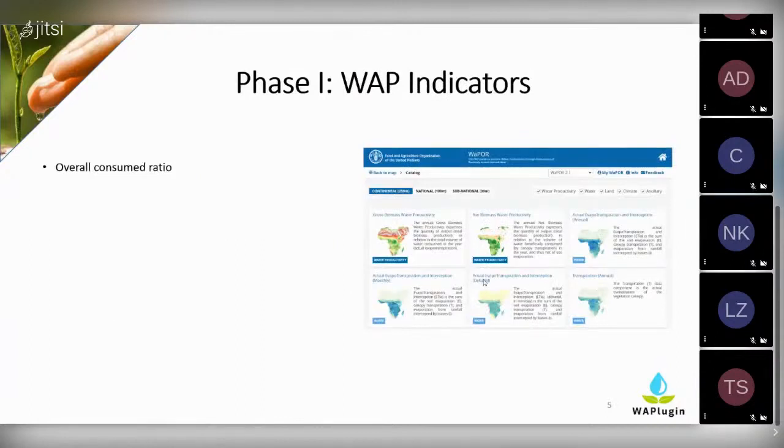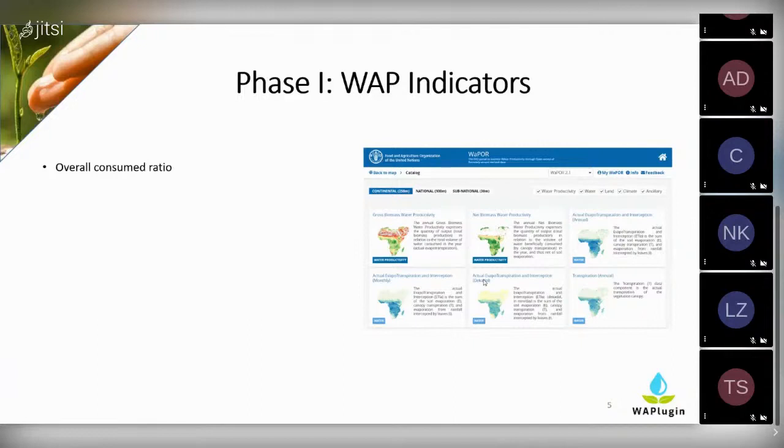So the indicators are going to be calculated by the plugin. So the plugin will bring some data sets from the Wapper catalog. So as can be seen in the image and in the explanation that Hans made before, Wapper brings together some water parameters and some data sets like gross biomass, actual evapotranspiration, precipitation. So this will be applied by the plugin to calculate the indicators.